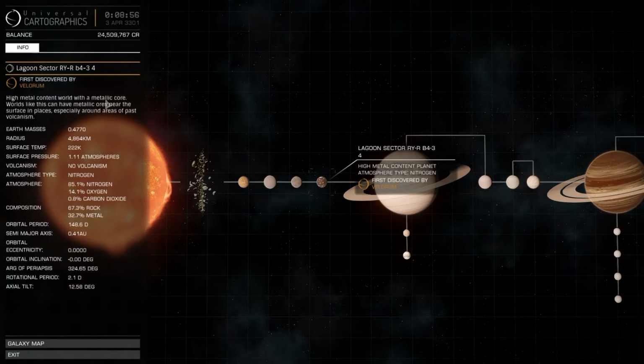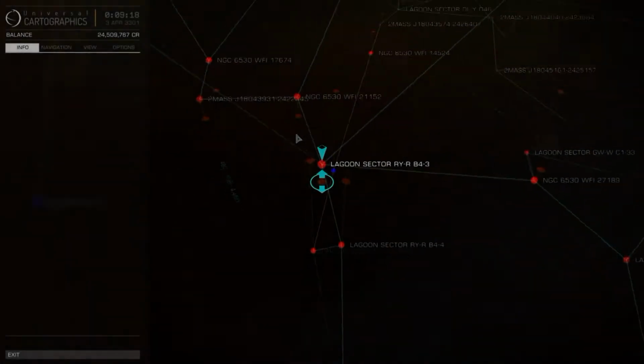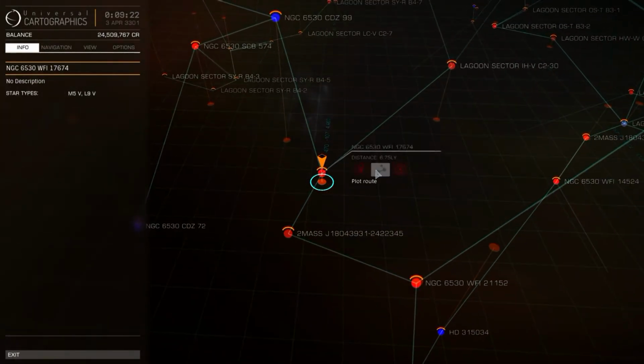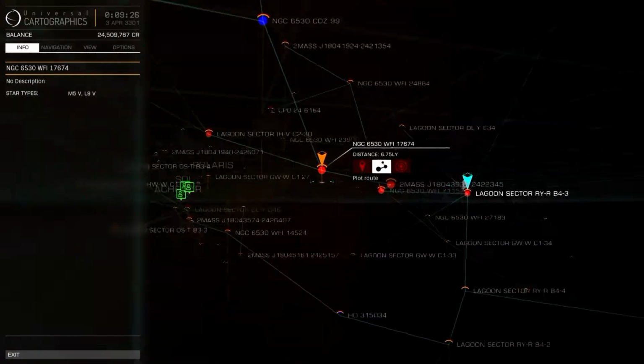Now what this one was is a high metal content world with a metallic core, especially around areas of past volcanism. Alright, cool. So that one was not terraformable, but there have been a good number of terraformable worlds that we have found, either in or around this nebula.